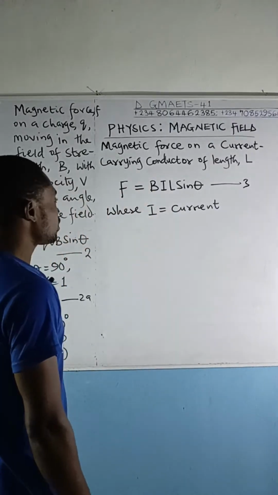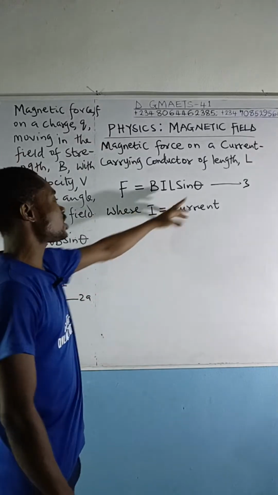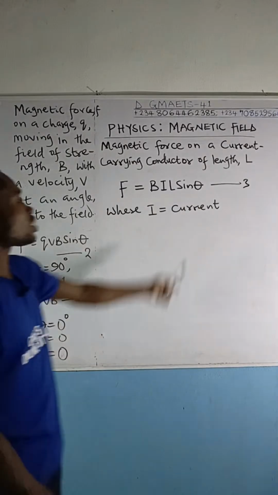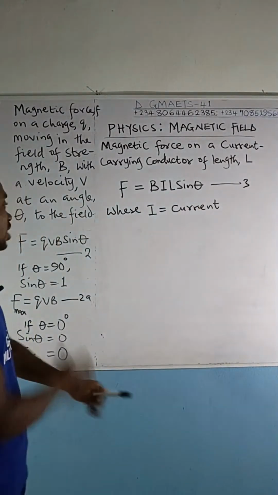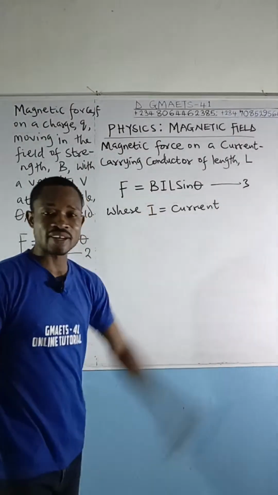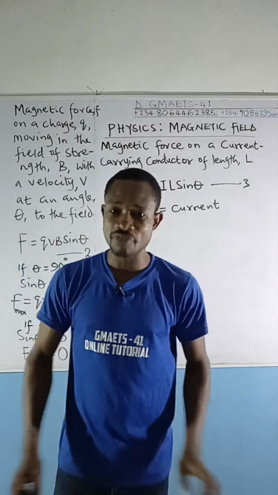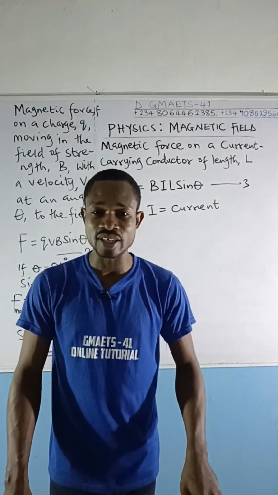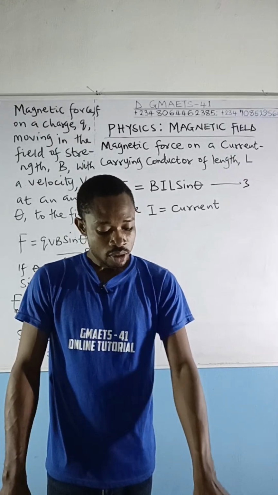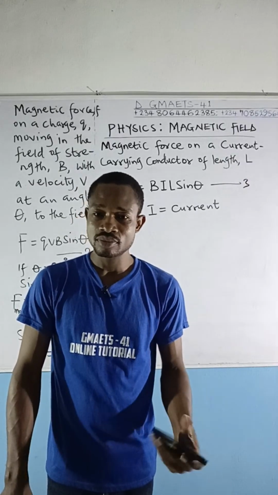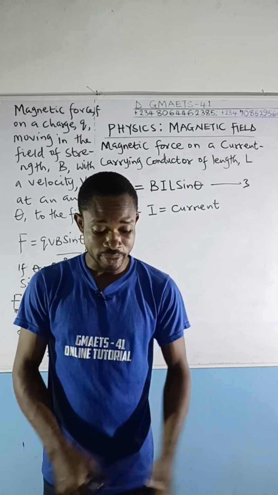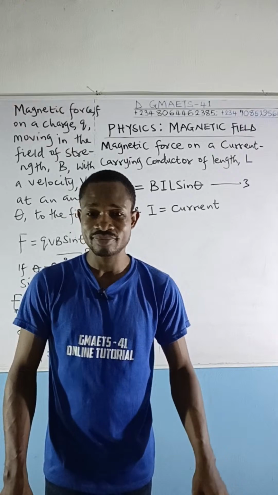Okay, I think the same thing, if theta is equal to 90 degrees, maximum force will be experienced. If theta is equal to 0 degrees, minimum force, the least force will be experienced. Okay, don't forget B is your magnetic field strength or magnetic flux density or simply magnetic induction. We shall pick just a few questions and then we would be done with the class.